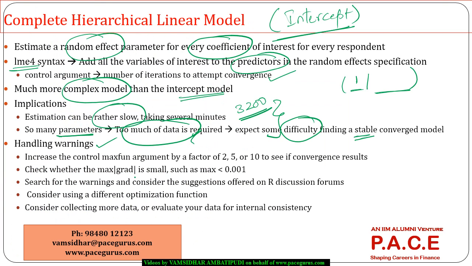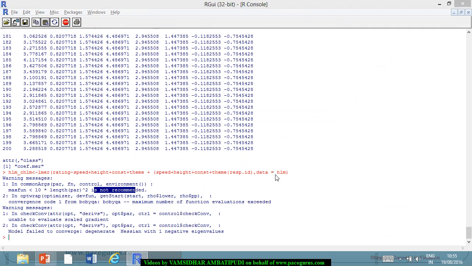The maxfun is an argument; you increase it by a factor of at least 2, 5, 10. So probably you can put a control argument where you can increase the maxfun. The maxfun is less than 10 times the length of par squared.